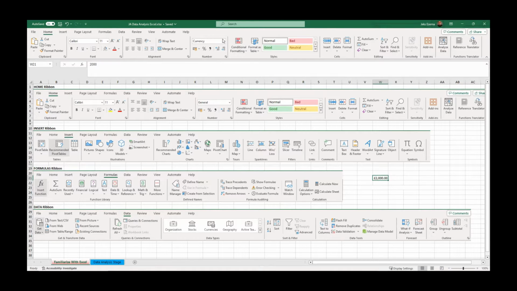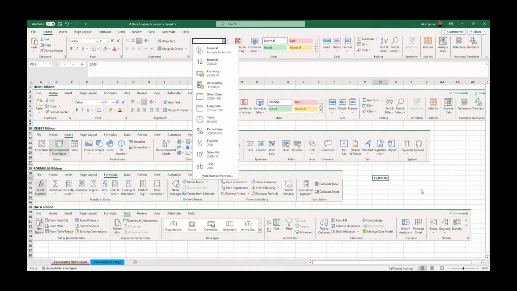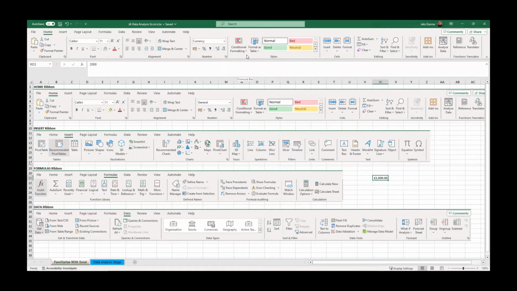These are different ways you can format. Then again, this is for the styles. As time goes on, you get to see how we use some of these things and how to apply them. It's just for us to understand the tabs that are under the Home ribbon.